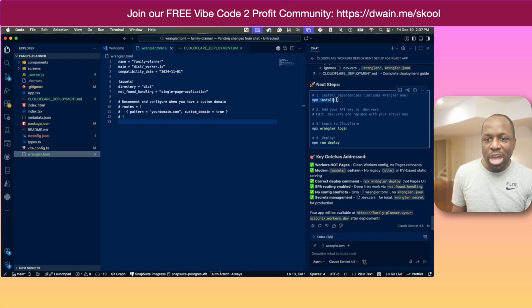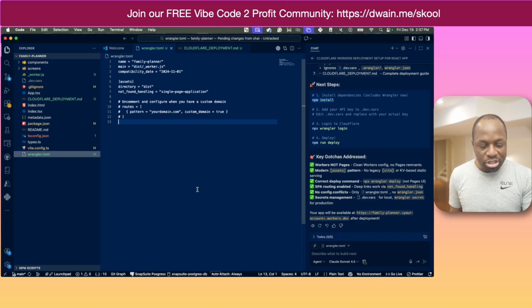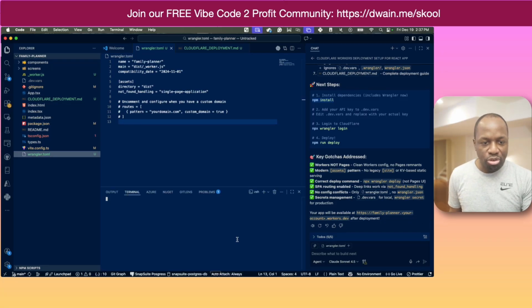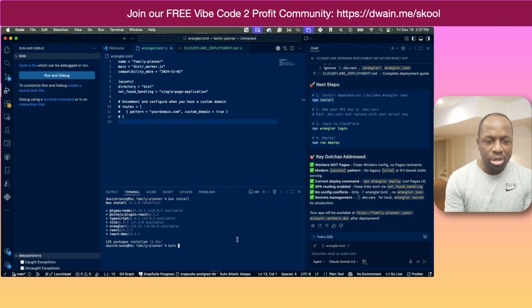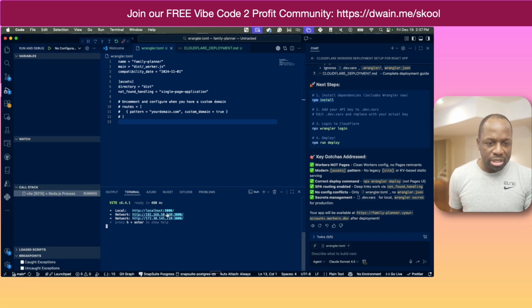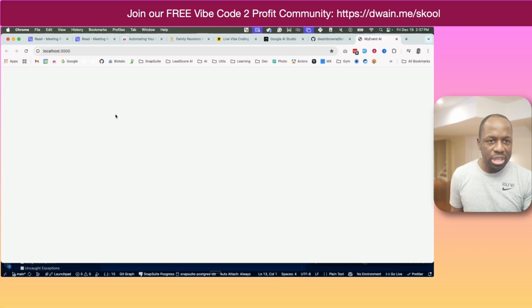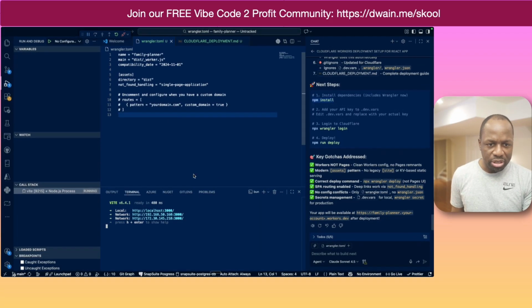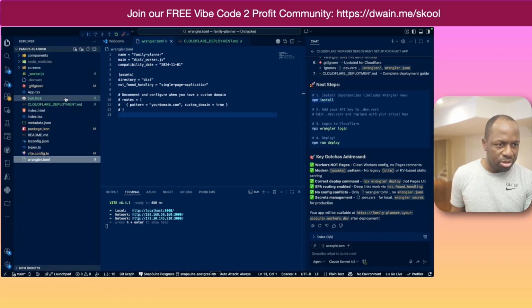So we could just do npm install, wrangler login, wrangler deploy, and this should work. I'm going to run this locally first just to make sure it's actually working. So let's do bun install, and then bun run dev. Perfect. Let's see if it actually runs locally. As long as it runs locally, we're going to deploy it to Cloudflare. Did it not put an index page? Let me just see. I just put this over here. Did it not do an index page?